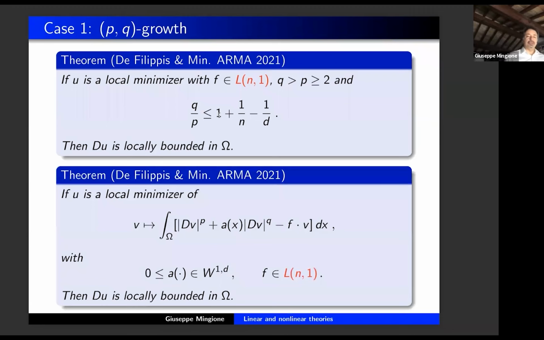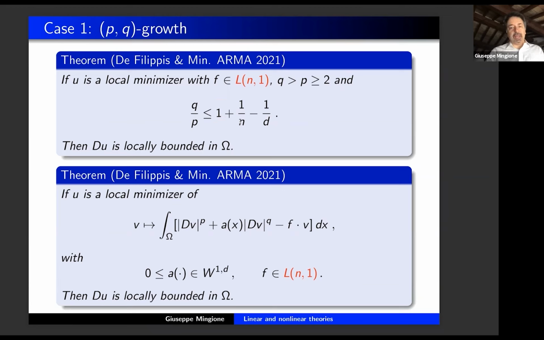And for instance, if you do consider the Zhikov functional, the double phase functional, which is like the P-Laplacian when a(x) is 0, and a(x) is larger than 0 and belongs to L^q, that's the same condition. And so this gap bound says that the rates of the highest and the lowest eigenvalue cannot be too far from each other, because the ratio must be a bit larger than 1. So in particular, if the dimension goes to plus infinity, then the two rates coincide: the non-uniform ellipticity must disappear.